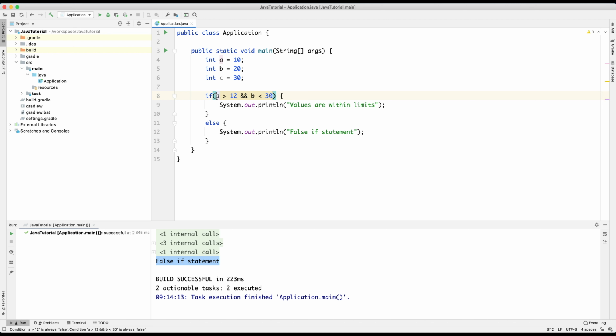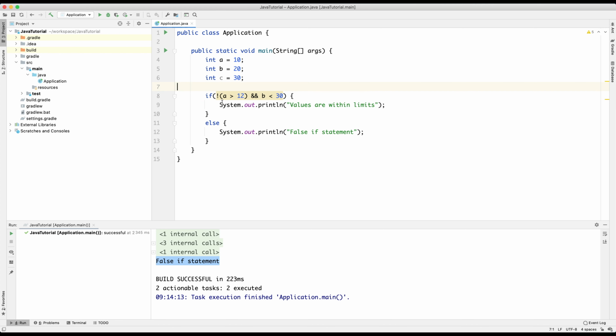But what we can do is take this particular condition here with our relational operator of more than. So what we can do is reverse it, essentially making it to be the opposite of whatever it is. So I'm going to put it in brackets. Currently at this point this would run exactly the same: if A is more than 12 and B is less than 30. But what we can do now, because of the fact that it's in brackets, is put an exclamation mark in front of it.